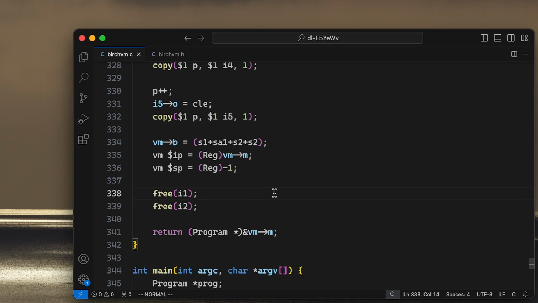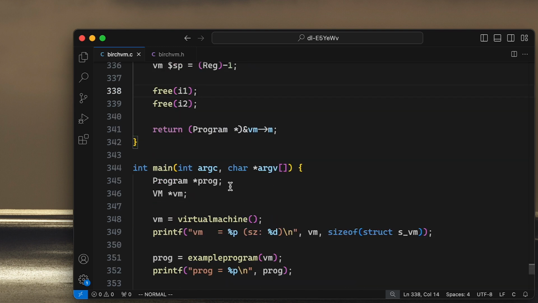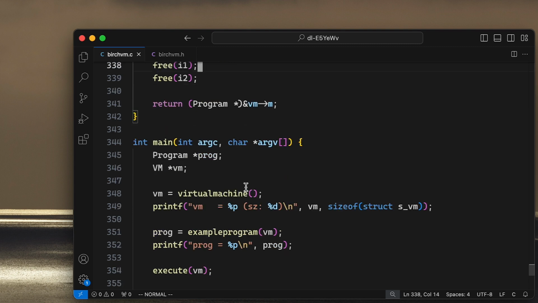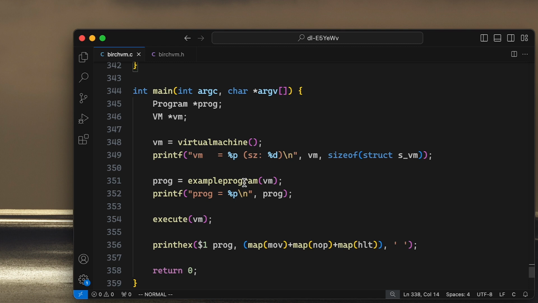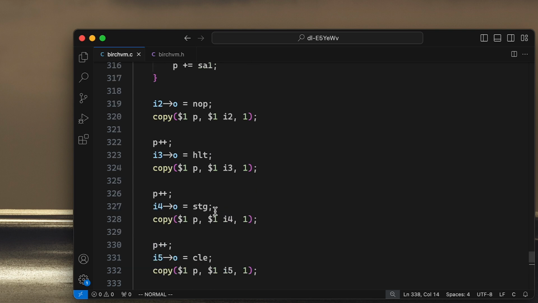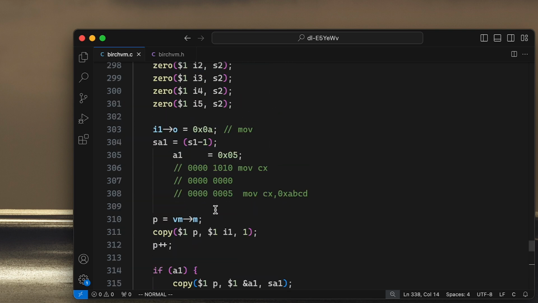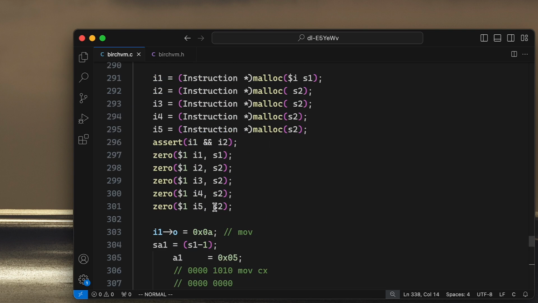So how does it know how long the program is? Execute. It doesn't know. It just, right, it executes all the instructions one after another.